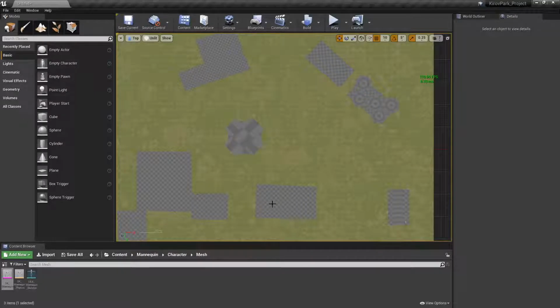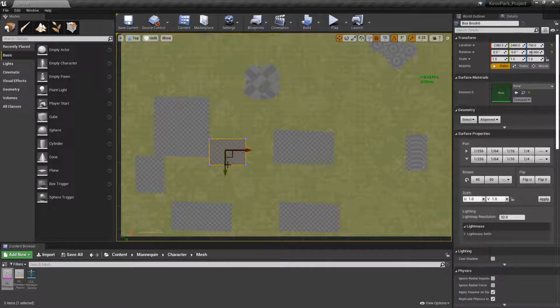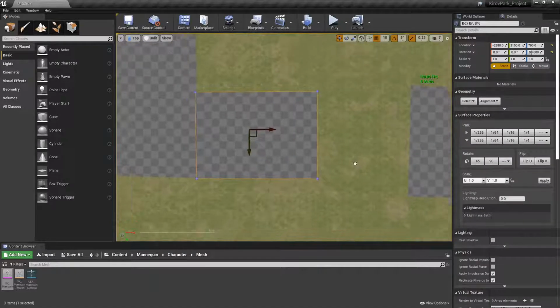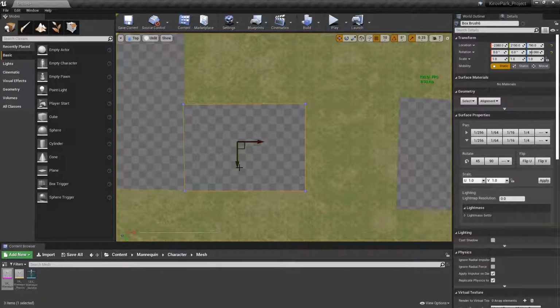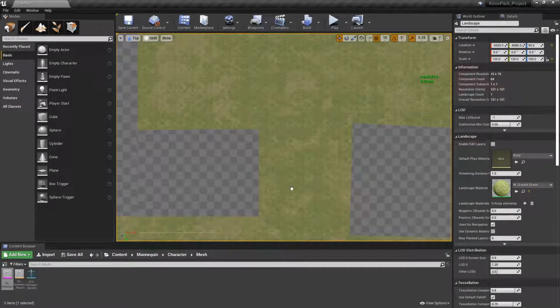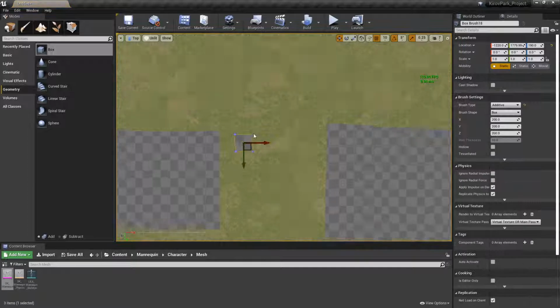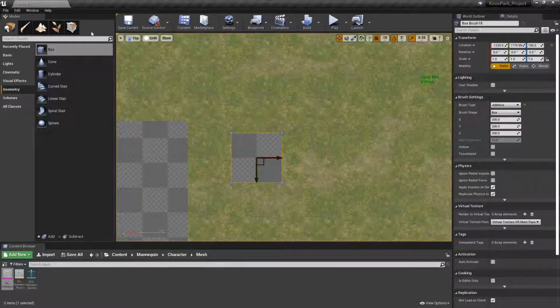So this and this building should have a similar starting point. If I go here, okay, so geometry box, let's crop the box here.